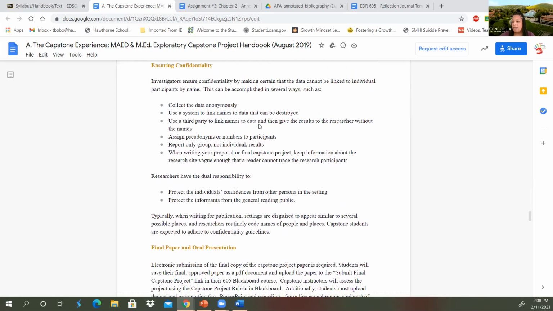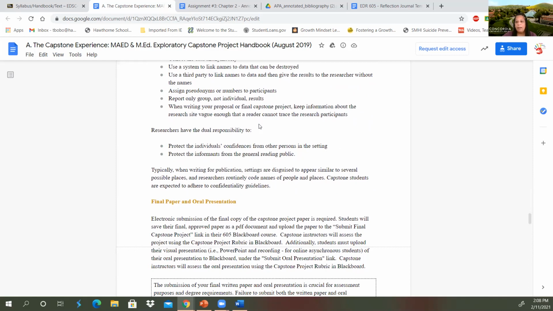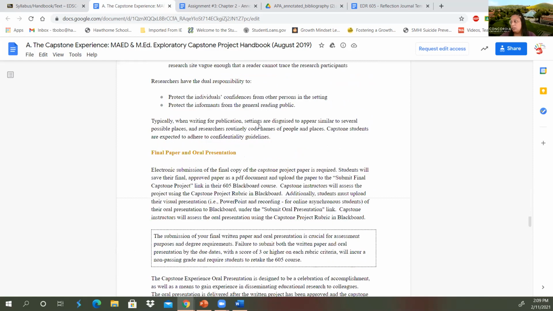I'll be talking about that in a few minutes, and that you do have a final paper and an oral presentation. The presentation will just go over your process and your research problem. You will have to do a presentation, maybe 5 slides. We won't have time for detailed information about it. You're going to go over your process, what you discovered, a couple of pictures, maybe 5 slides, and everybody talks about their process.